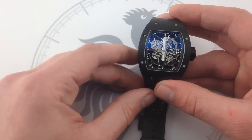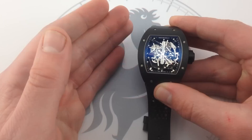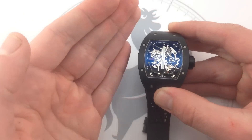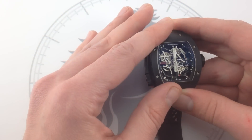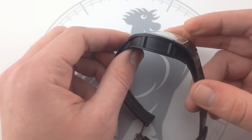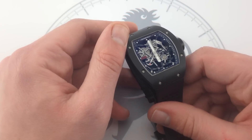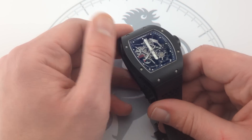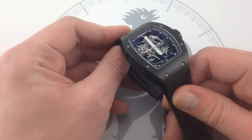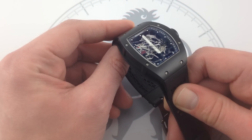This is a watch that embodies the best of everything: materials, engineering, finishing, and ergonomics. Realistically, even a pro tennis star can't do any better. That's why they call it the Nadal. And I'll be honest, I'm not a huge fan of the black watch look, and I'm not necessarily a Richard Mille fanboy. It's hard for me to get excited about watches that are so non-traditional, because I've got to admit, I'm a bit of a retro grouch. But this thing exudes an energy and an élan that is just unique, and you can't help but get excited about it.